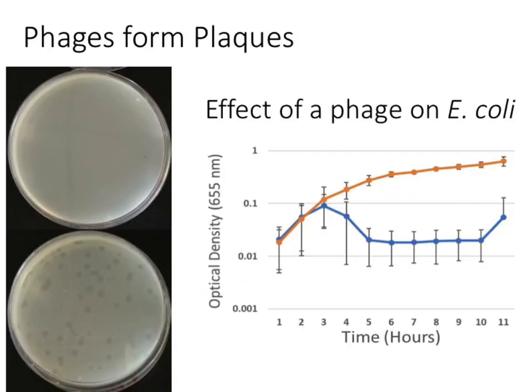So let's take a look at how we can observe this infection. There's a couple of ways we can do it, and actually we can use the same mechanisms that we use to measure bacterial growth. We can do direct counts, or we can do indirect measurements. So this is what I'm showing you up here. On the left are two plates. The top one, basically this lightish color is all bacteria. So bacteria all over this plate. What do you notice about the one on the bottom?